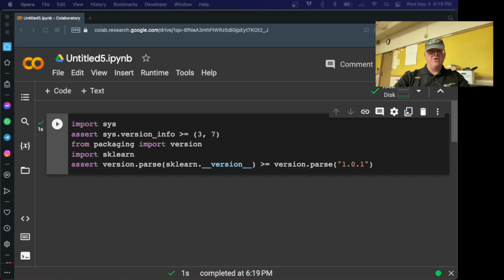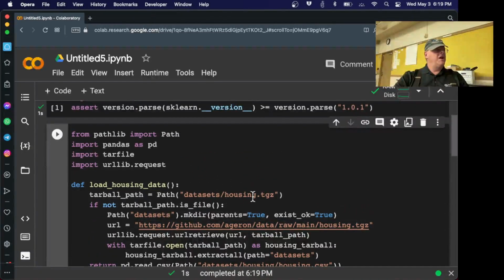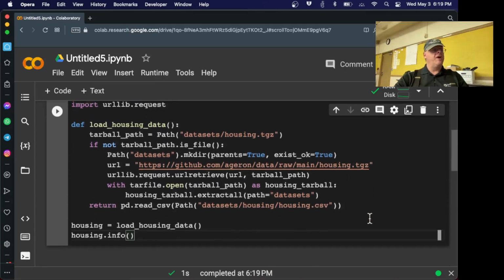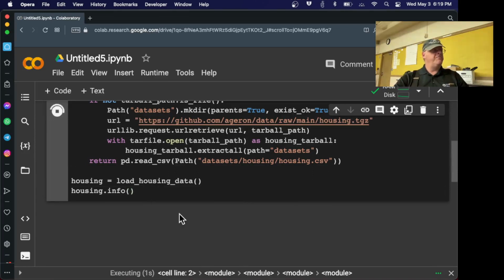So now we're going to download the data. And this data is California house price data. See, something went wrong here. Okay, copy. So I add another block of code. And this is going to download a data set from some GitHub that has housing data in a zipped format, and then it's going to unzip it and give us a summary of the data.